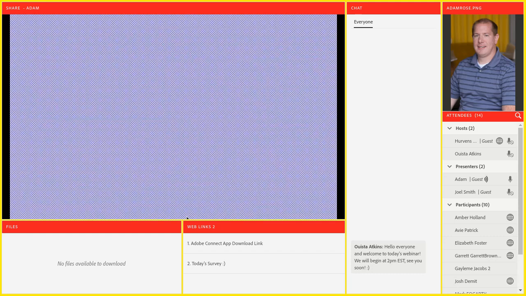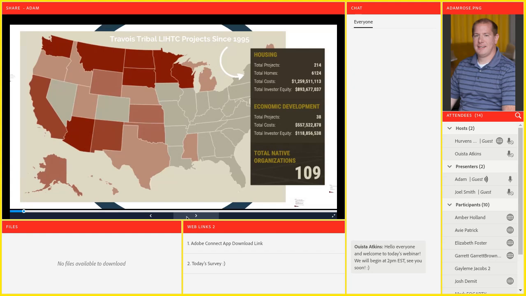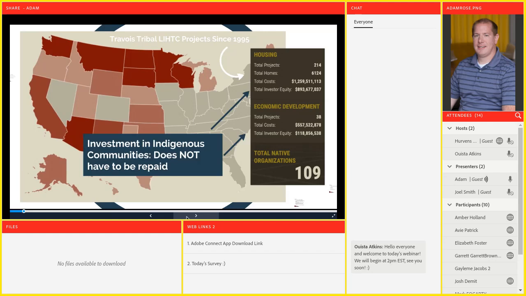That resource, along with another resource called New Markets Tax Credits, for things like clinics, schools, grocery stores, daycare facilities, treatment facilities, and broadband infrastructure. Both of these resources are important to tribal communities because they provide a source of equity, meaning that they don't have to be paid back. In both cases, both programs provide a substantial amount of funds to projects to help make them viable. On the housing side, maybe that's 70% of a total project cost. On the New Markets Tax Credit side, that could be upwards of 20 to 30% of a project's cost.